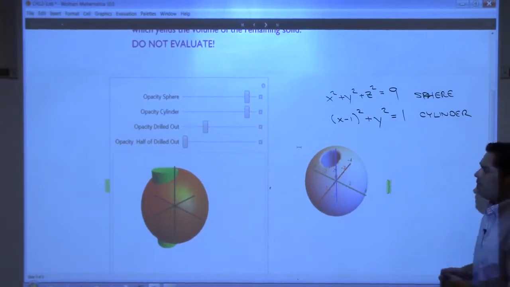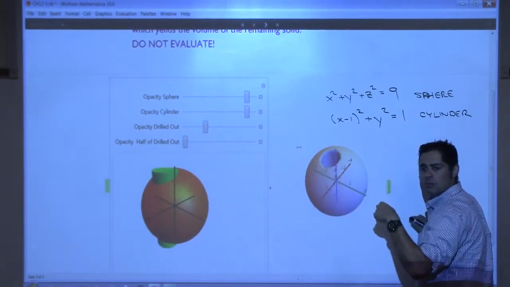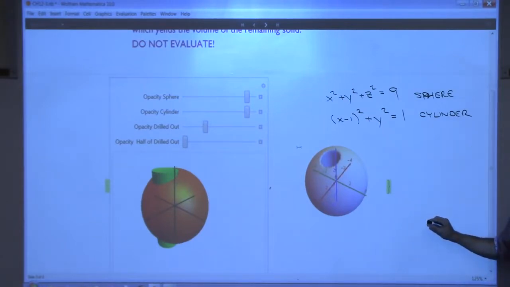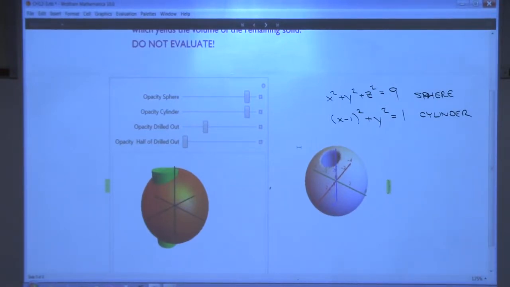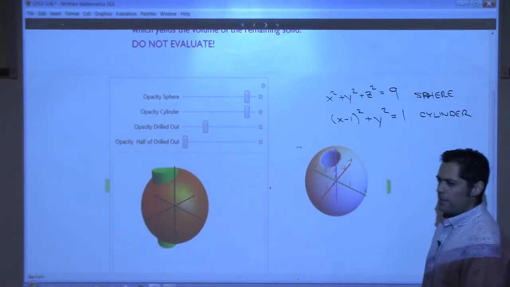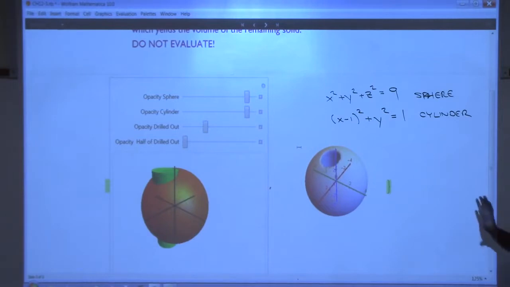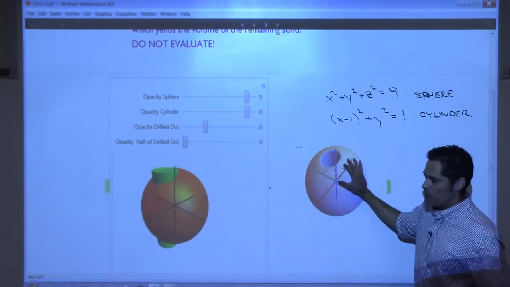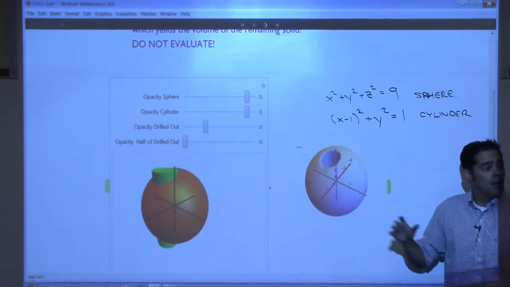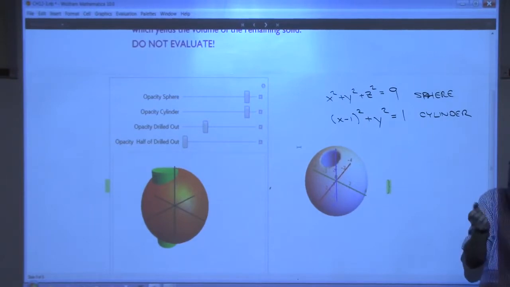So you're trying to go about this problem by actually finding the volume of what we took out? Yes? Do you know the volume of the sphere if we never took anything out? Yes, right? Yep, go ahead. You just find the volume of the cylinder and subtract it from the sphere. I agree, kind of. We all can find the volume of a sphere, right? There's no calculus involved in that. We just look up a formula for it and we're done, right? If we know the radius, we know the volume. So we take that answer and we subtract from it the volume of the cylinder, kind of.